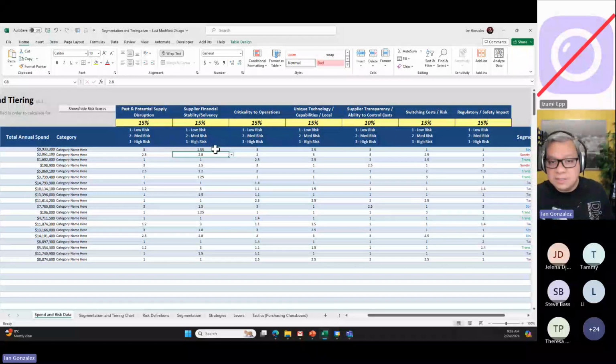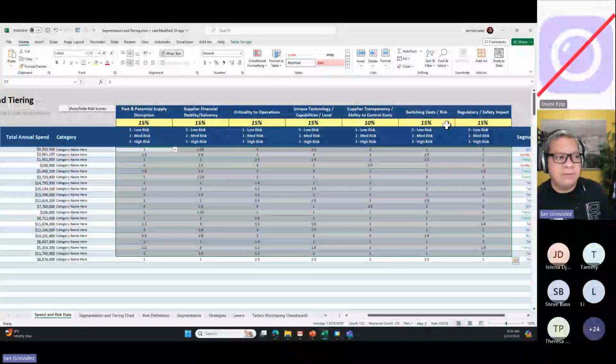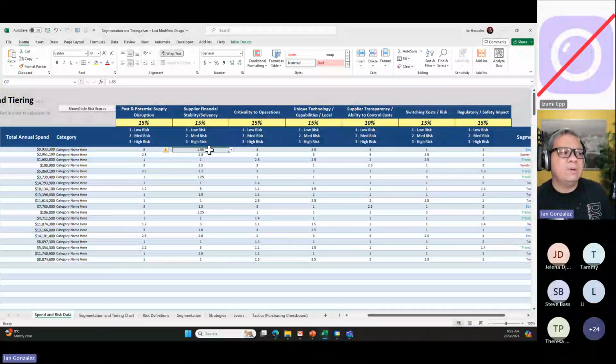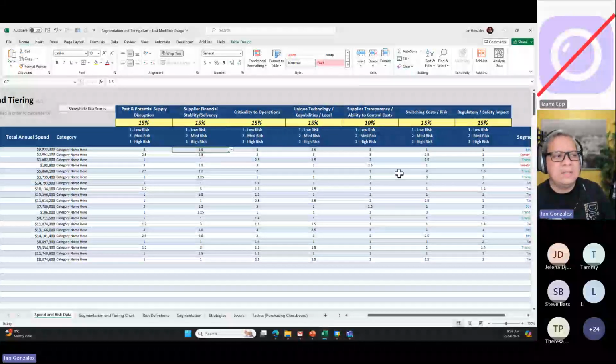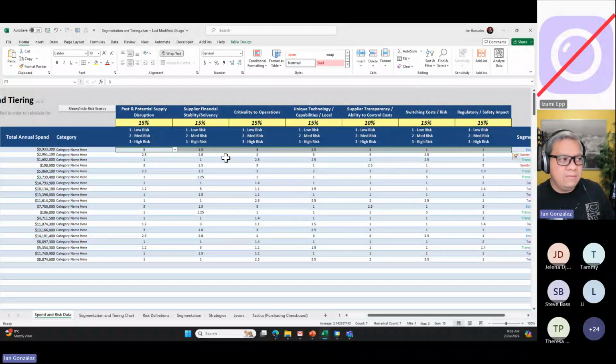That's okay. Decimals are allowed, okay? But you know what? If you have enough risk areas, like you're evaluating 7 out of 7 or 5 out of 7, even without the decimals, you'll see it will be split apart quite nicely already, because there's a math that takes an aggregate of all these numbers. So even if you just use whole numbers, 1, 2, and 3, this will still work.